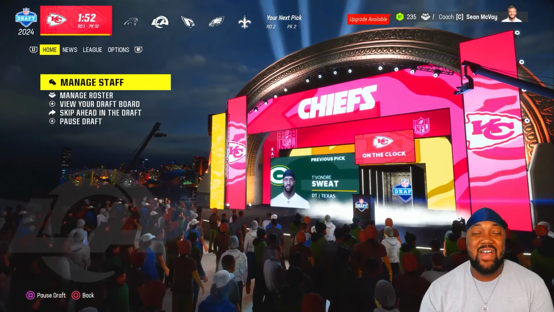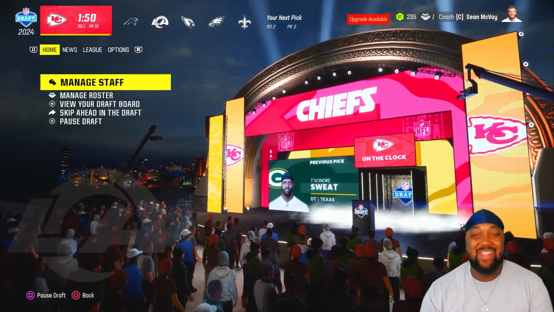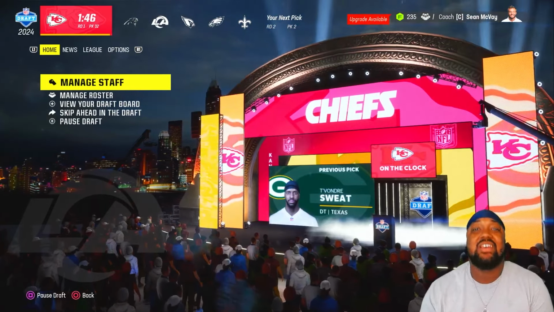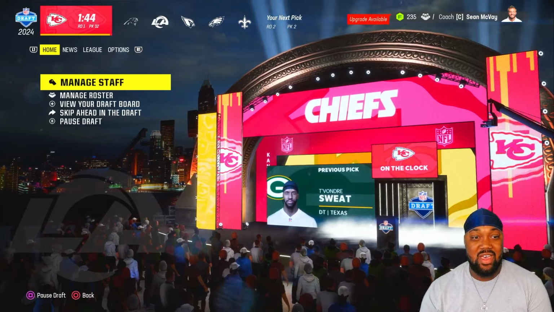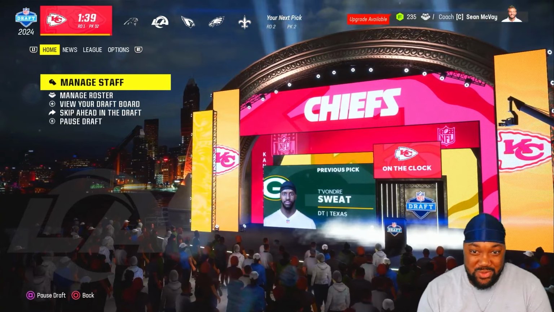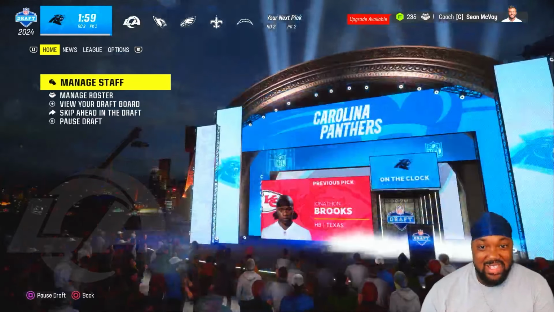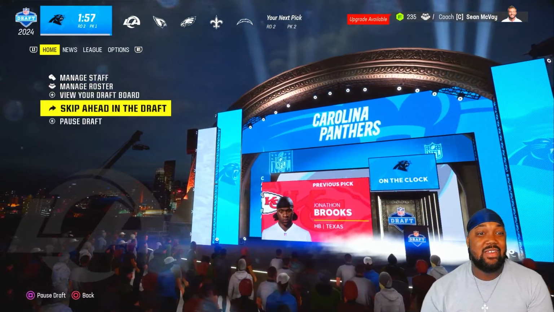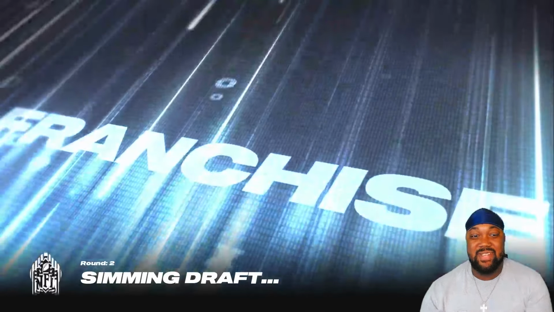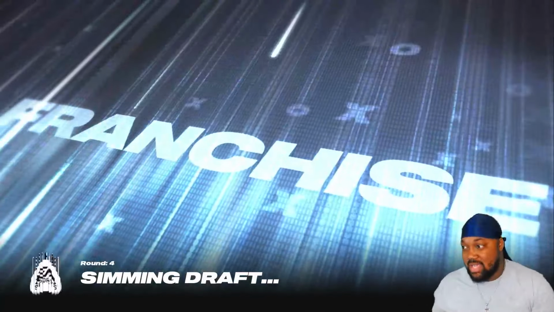The last pick in round one. The final round one pick. No, I got snuffed. Oh my gosh. Okay. All right. Cool. Kansas City. Jonathan Brooks. Yeah, I'm out of here. Now we sim to the end of the draft.